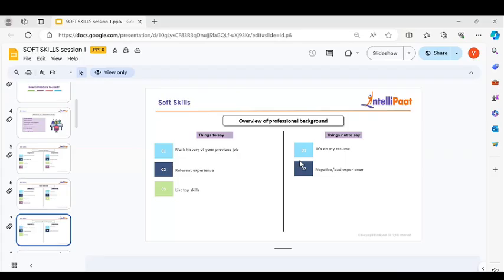Any idea, guys? What is the difference between a CV and a resume? No idea? No worries. If you don't have any idea, that's completely fine. So we have almost 30 people in the session. What about others? One is precise and the other is elaborate. Okay, which is precise and which is elaborate, Nishant? That was a very general answer from your side, but it is absolutely correct. And no, Ashutosh, both are not the same.